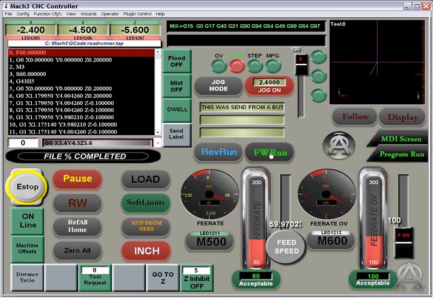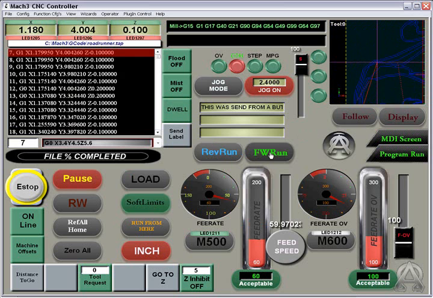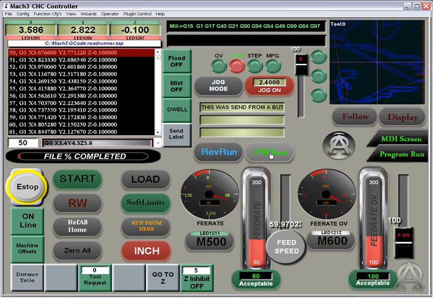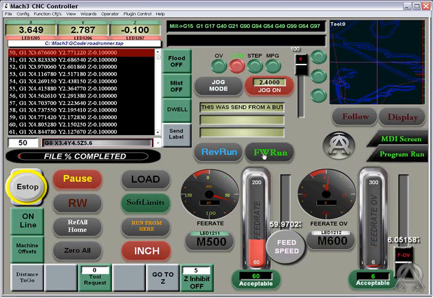When I press my forward button, initially I'm pressing start, run my G-code, and I'm holding it down. Now I release my button and it pauses the machine. I'm going to come over here and just lower. Now this slider is responding to an on release. So I'm going to lower this to about 6. I'm going to release it, and then it sends the information. Now I'm slowing my feed override, so when I'm pressing forward run, I can slowly move my machine forward. On release stops it. Now I'm going to reverse run. I'm holding it down. Release stops it.